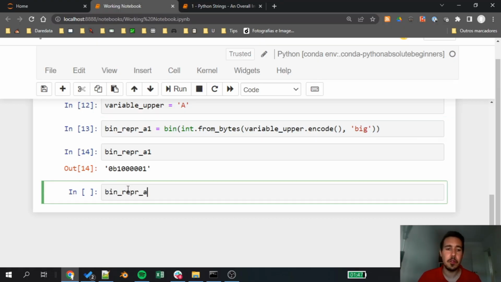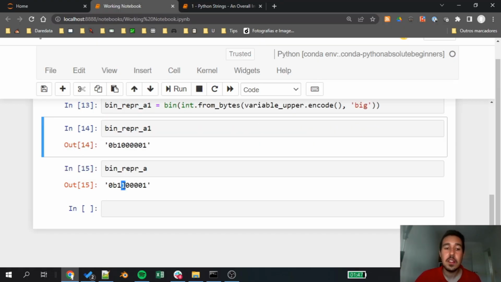Now let me see the binary representation of A. Notice that there's a single number that changes in these two binary representations. So that's why A uppercase and A lowercase are not the same for the computer. As Python is case sensitive, meaning it's sensitive to whether the letter is in uppercase or in lowercase, it has different representations of this character alone.